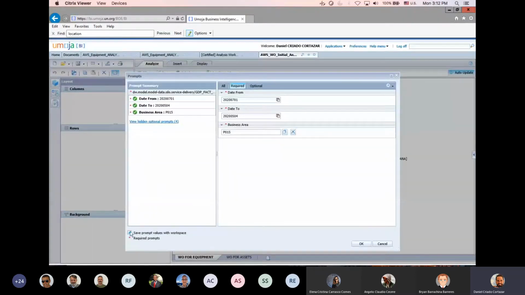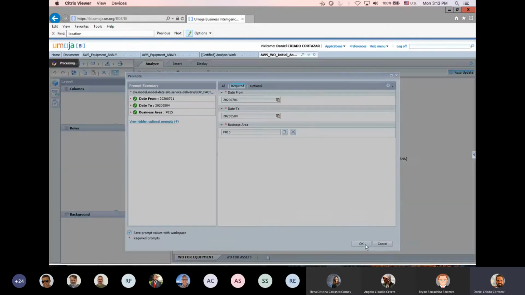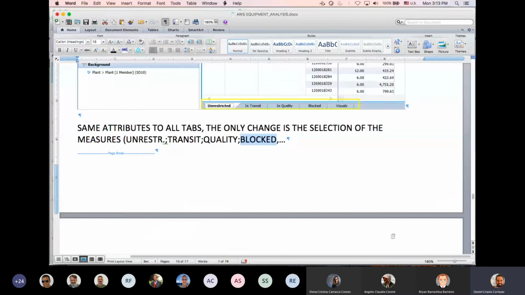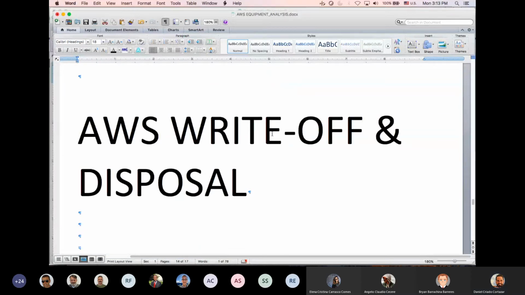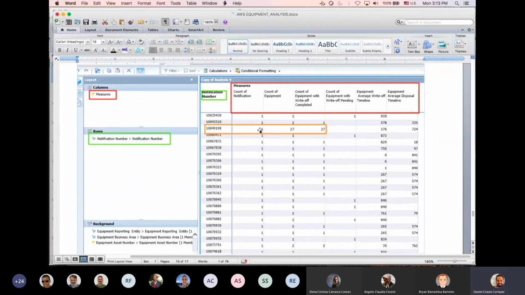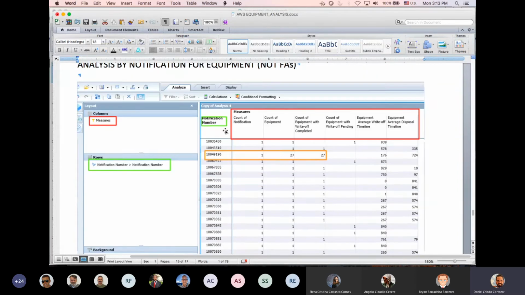Okay. Remember, because I saved the prompt values initially, it comes already pre-populated with the UNAMID business area and reporting entity UNAMID as well. So basically, let me go back to the screenshots so you see how it looks. AWS write-off and disposal. The first one is notifications for equipment, not fixed assets.